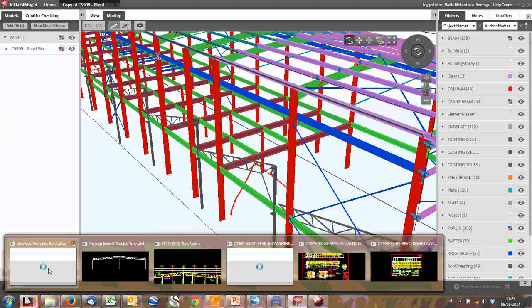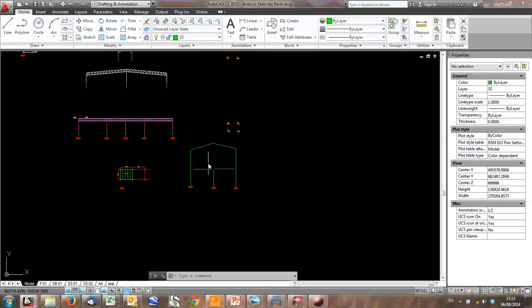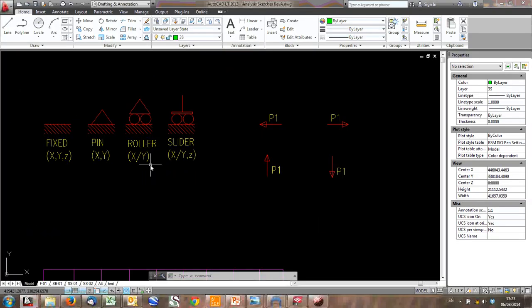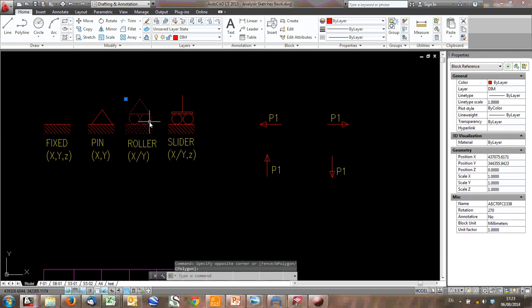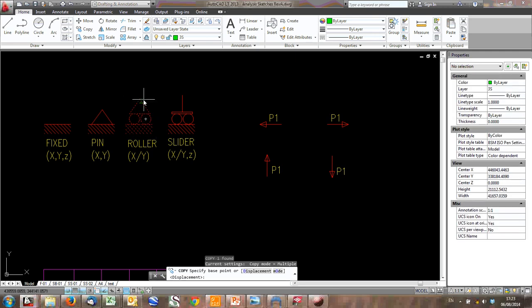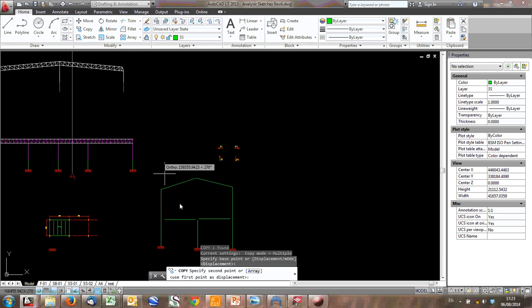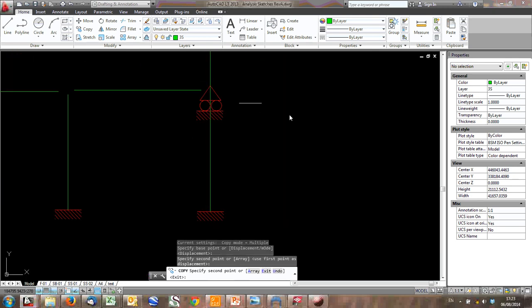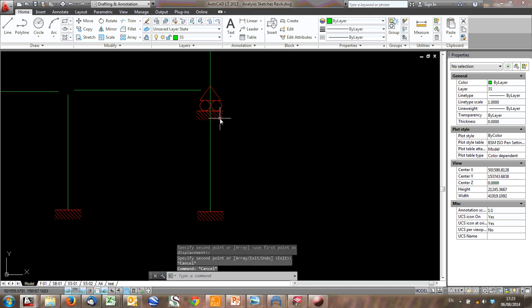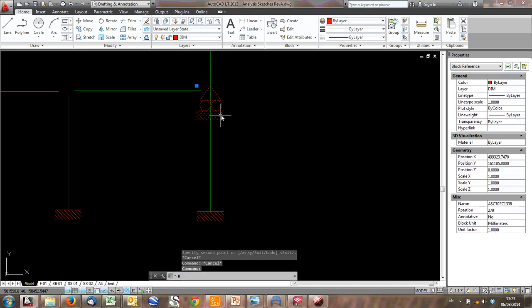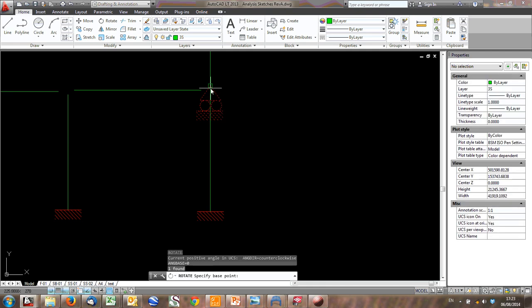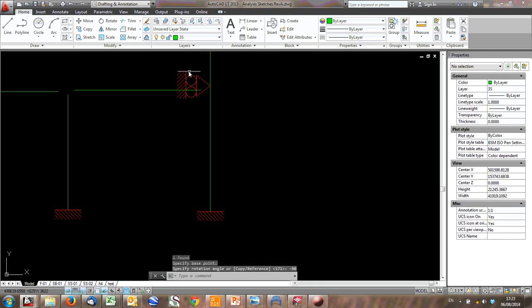So let me go show you how you modify this model. So you've got that. What you simply do is you add a prop to it. So put it here. Let's just rotate it about the other direction. So I'm just going to rotate it just so you don't get confused. We'd add a prop like that, and let me move it out of the way. So there we go.